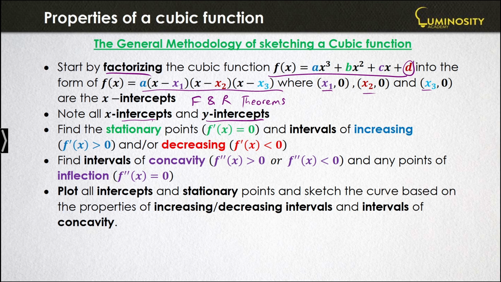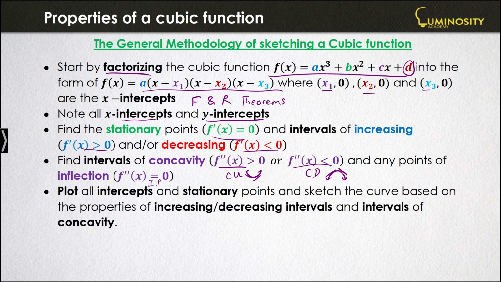Then we want to find stationary points. That's when your first derivative is equal to 0. And then intervals of increasing and decreasing. And that's what we've been doing with the applications of the first derivative. Then the applications of the second derivative is essentially where we're looking for concavity. So we're looking for concave up or concave down, right? And any points of inflection. Again, concave up has that shape where it lies above the tangent lines, and concave down has that shape where it lies below your tangent lines.